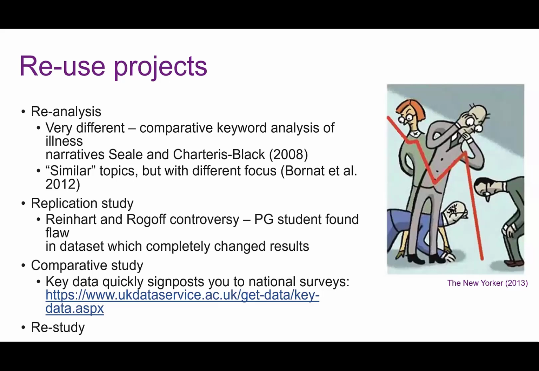One of the most famous, or rather infamous, examples of replication is from Thomas Herndon, who was a postgraduate student at University of Massachusetts. And he was assigned an assessment to replicate the results from a published study. So he chose Reinhardt and Rogoff's 2010 paper, Growth in the Time of Debt. And basically, this paper came up with the proportion at which your national debt can be of your GDP before you start to see negative economic growth.